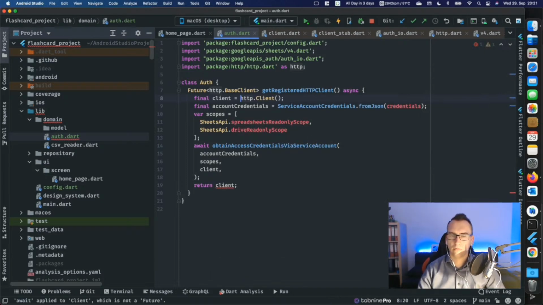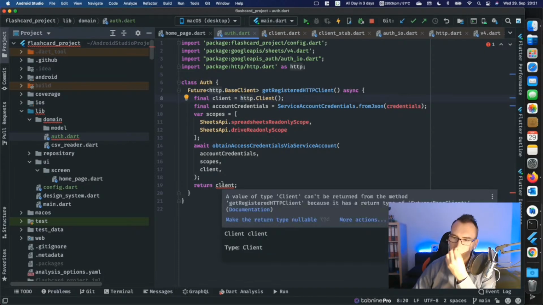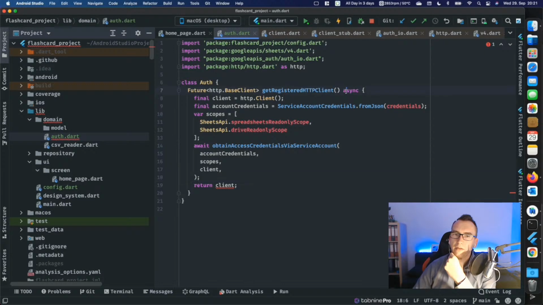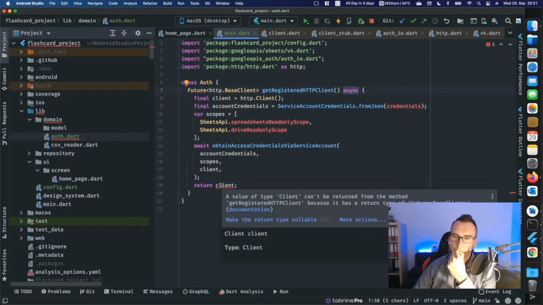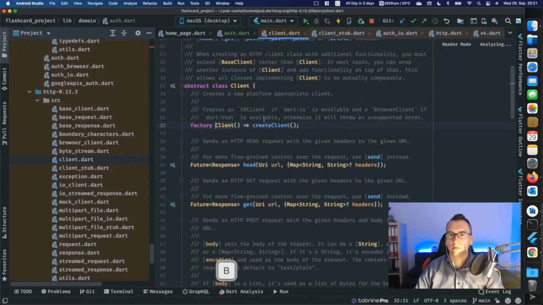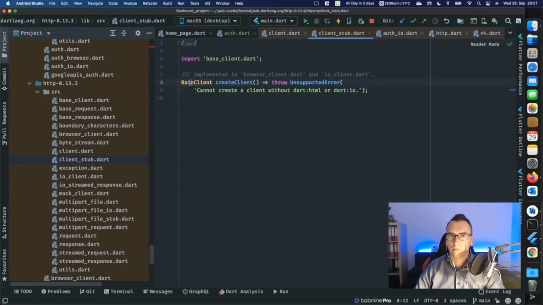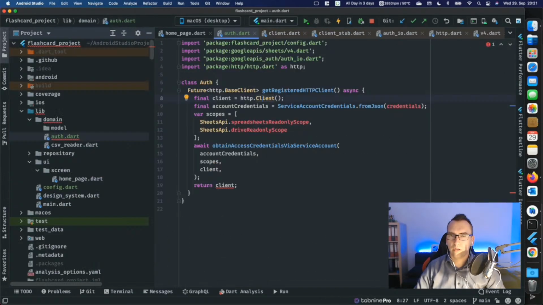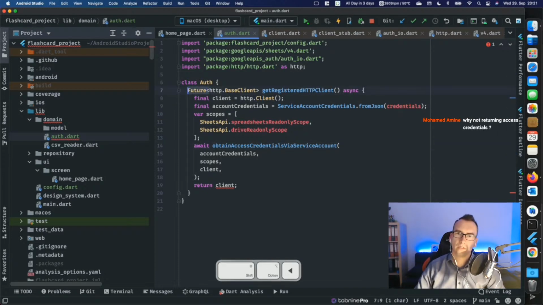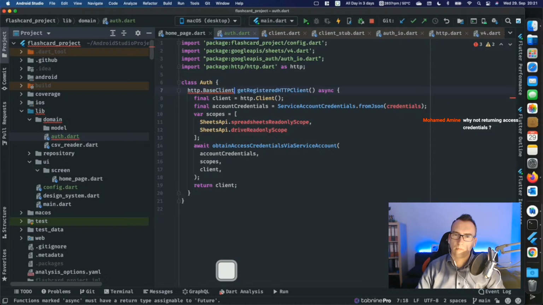No, that is not true. We await here. This is asynchronous. Future base client. Base client, we return that. Is this a mistake?